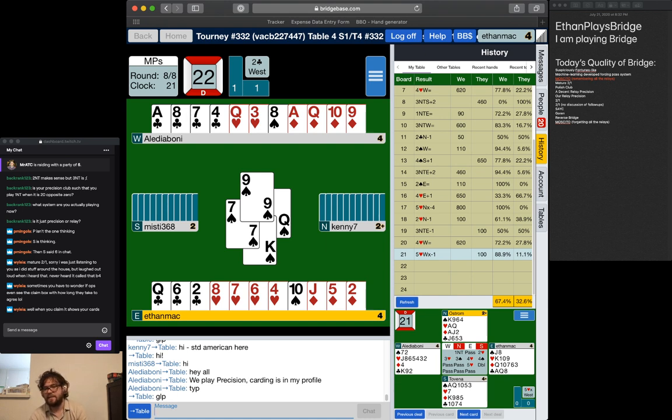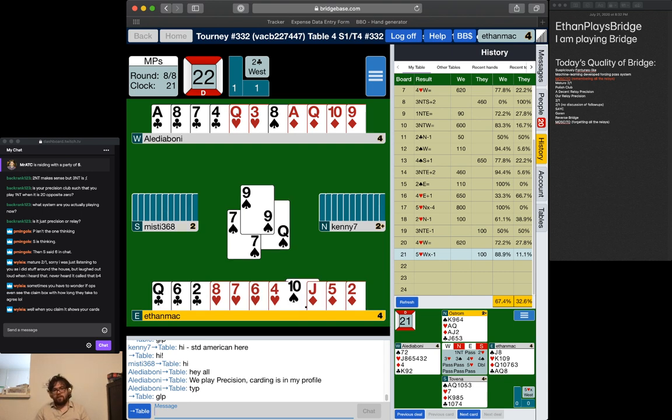If Alid leads the 10 of spades off dummy, it might induce South to ruff the 10 of spades. South might feel like the 10 of spades is a winner and that South is ruffing the 10 of spades, but who knows? So that's one tricky thing he could do. And that's what he's trying.